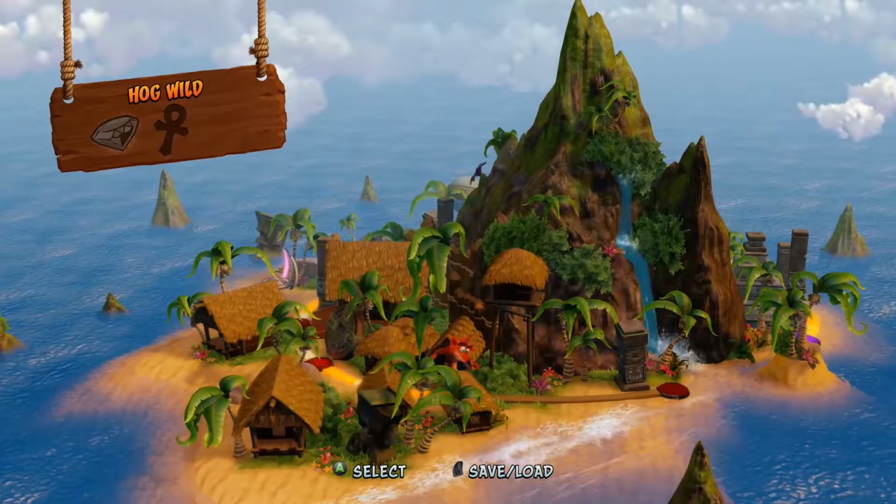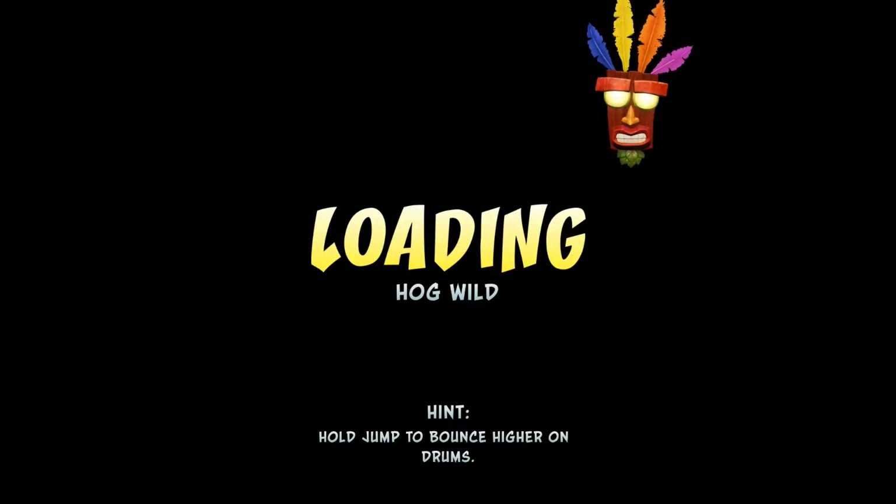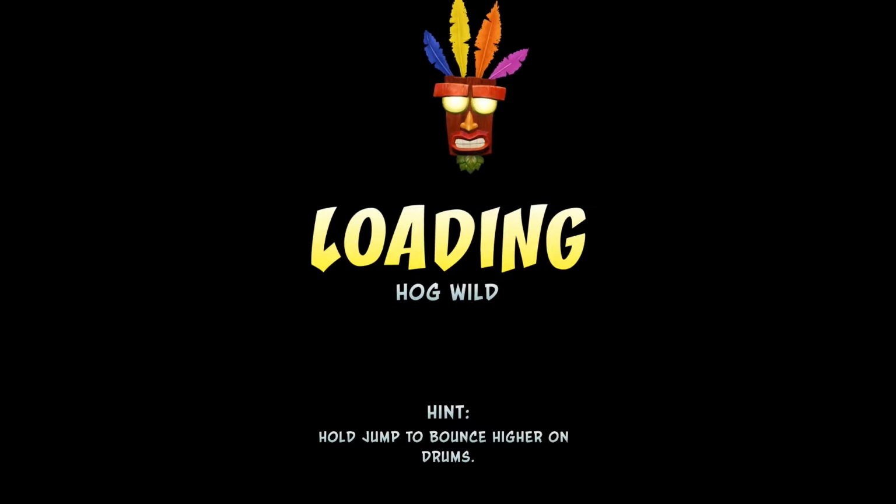Alright, let's go ahead and continue, I guess. Let's see what awaits us. What is this? Hog Wild. Go inside. Hold jump to bounce higher on drums. No way. Okay.